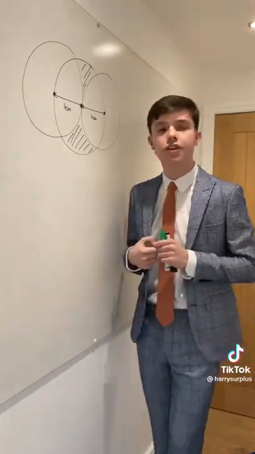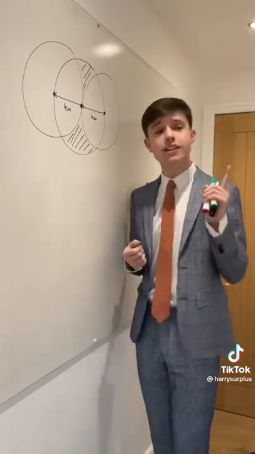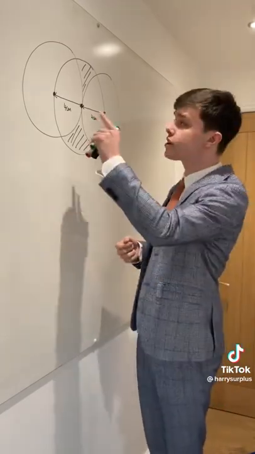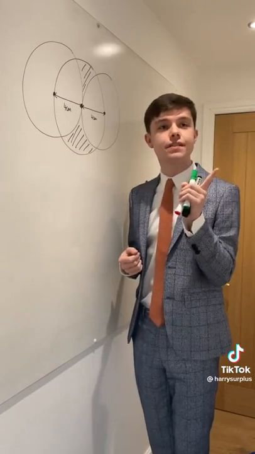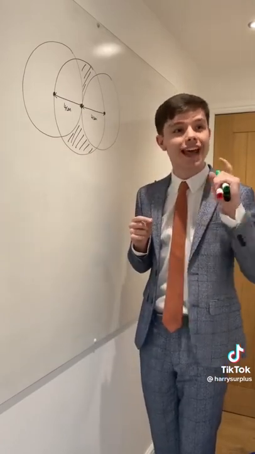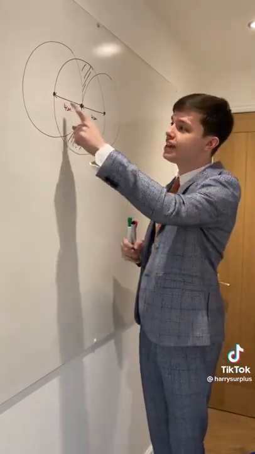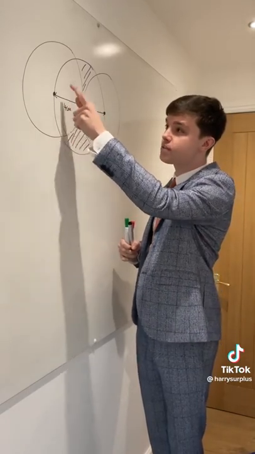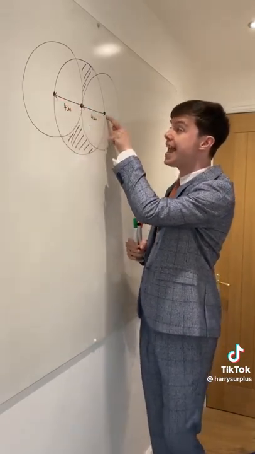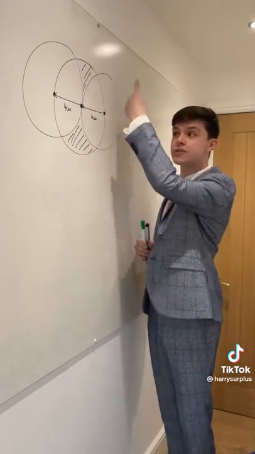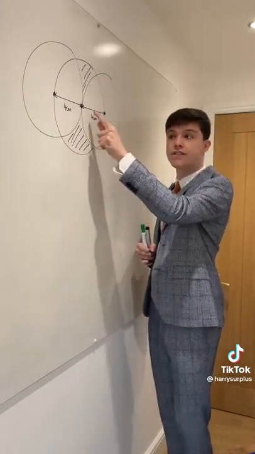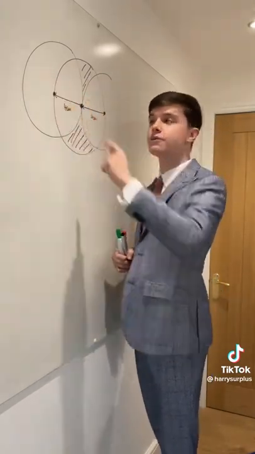Okay, we have 3 circles. First thing we notice is that all the 3 circles have the same radius, so they have equal area. This is a length of 4 from the centre of the middle to the circumference. Here, this is the centre of this outer circle, so it's got a radius of 4. Same idea for that outer circle.